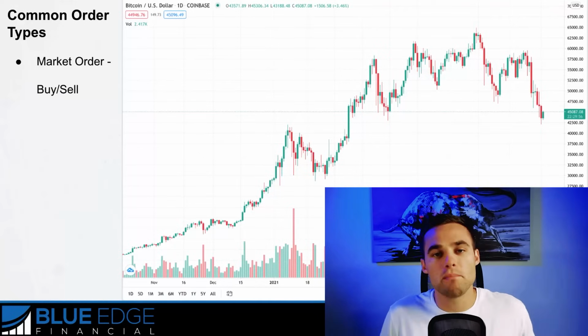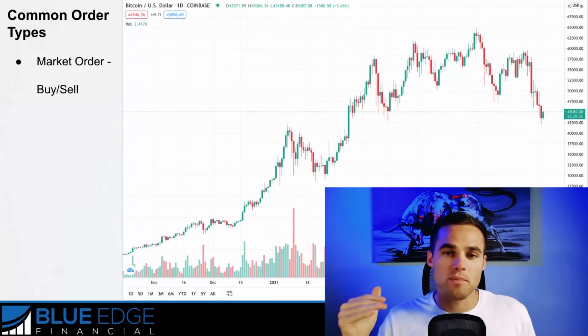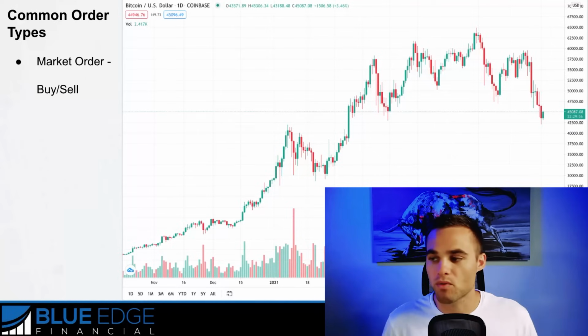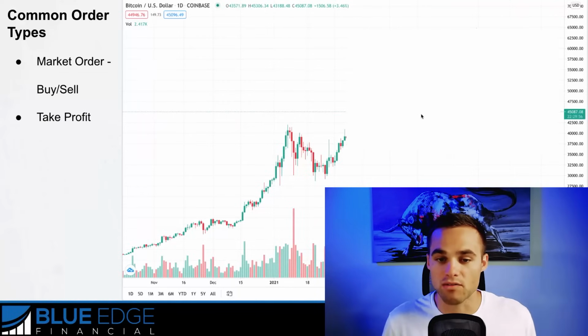The first one is called a market order, and you can either buy or sell at the market price. So what does this mean? This means that you're going to instantaneously enter the trade at the best market price that's available right now. So no waiting, for example, you just get right in. You can either decide to buy or sell whatever the price of the asset is right now, okay?